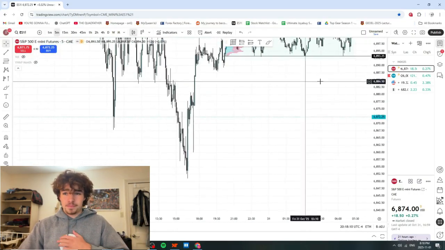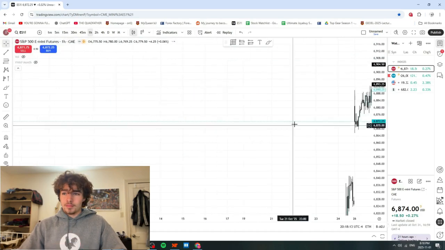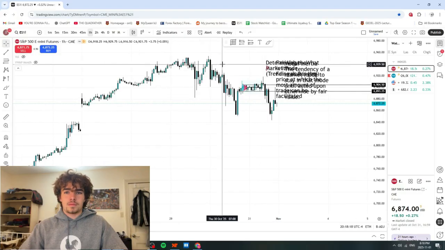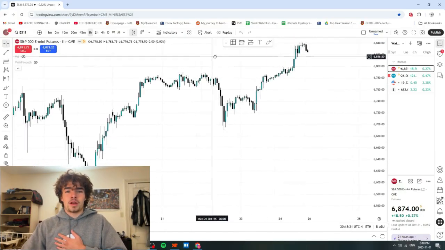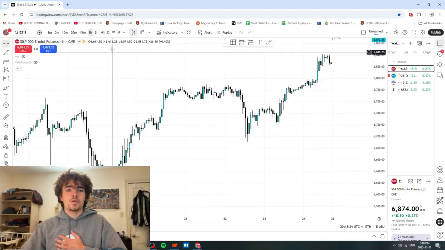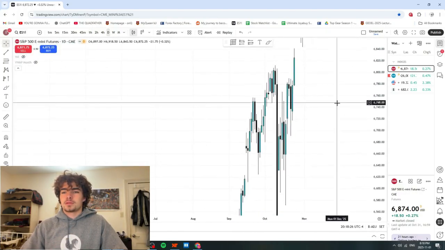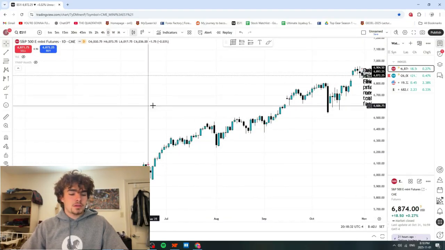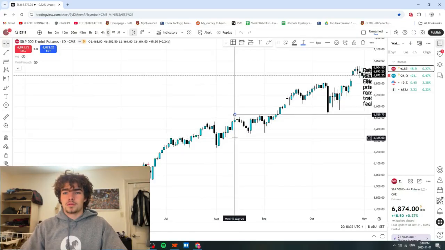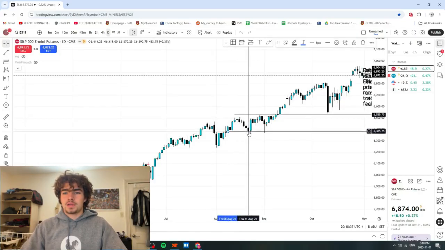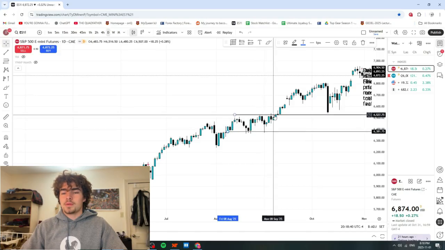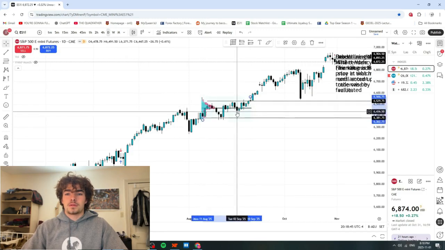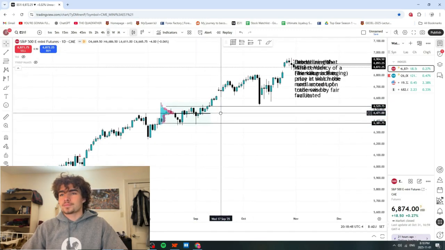This could be part of a bigger range. No idea, really. If we scroll out on the 1 hour, this introduces something else. I want to find a 1 hour range, or better yet, I'll find a daily range. Yeah, we've had some chop these past few days. It's like all of this. Again, we go up, down, up, down, up, down, up. And you can also look at it for this. Look, you have your fair value right in here.